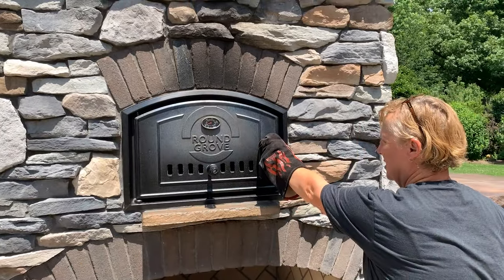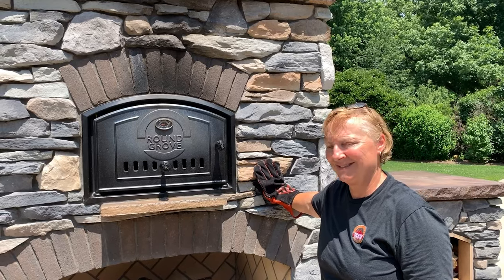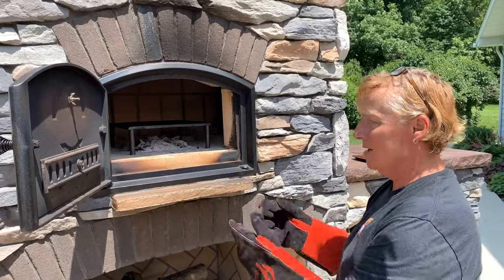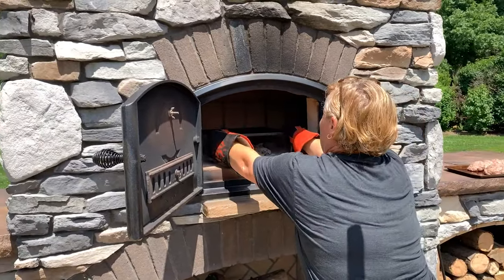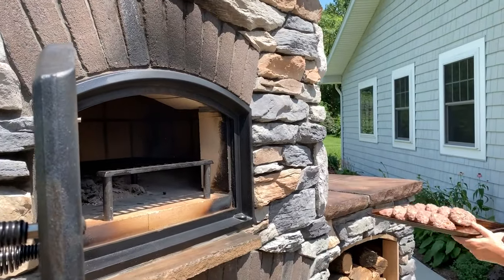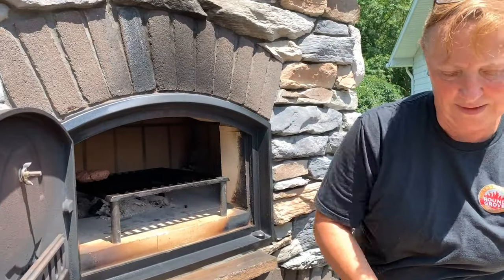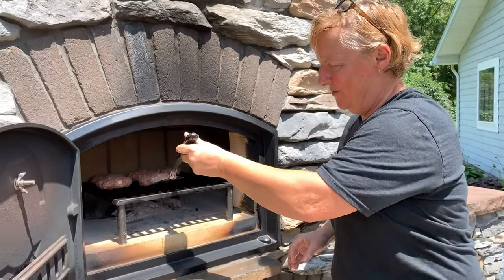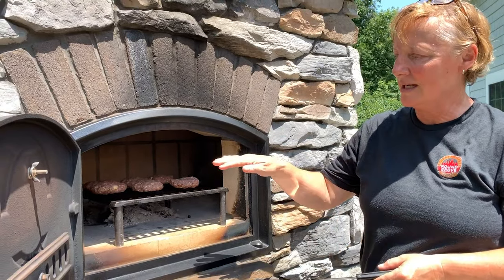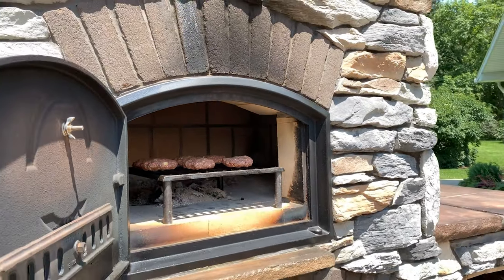I'm gonna leave it in there probably 4 or 5 minutes and just let it heat up. And then we'll put the burgers on. All right, let's check the Tuscan grill. So what I'm gonna do is pull it forwards. And then I'm gonna start putting my burgers on there. These are gonna grill for 3 minutes. They're gonna get a nice little sear, and then we're gonna flip them over and cook them for about 3 more minutes.